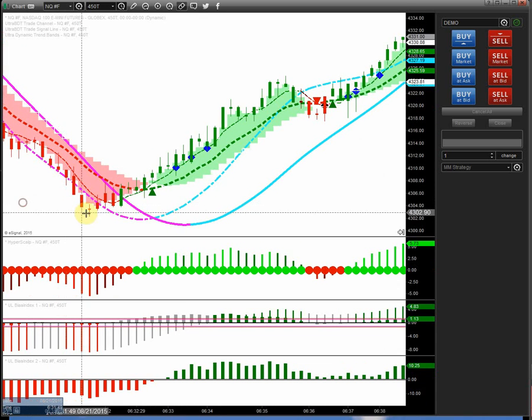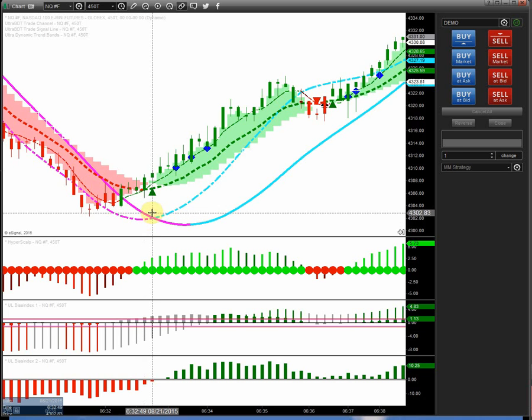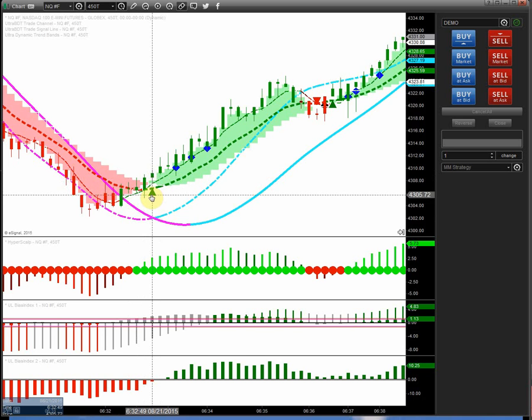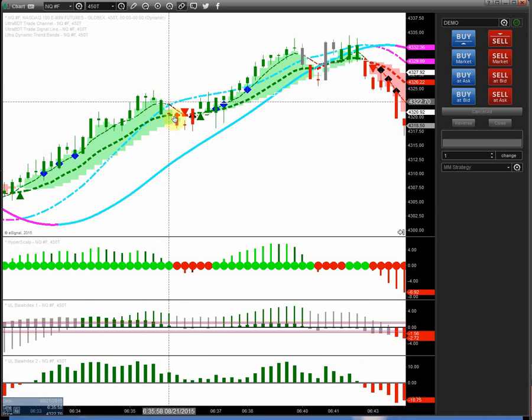Further slaughter. But look at Boomerang. Even though the market's getting slaughtered right off the open, just pay attention to the rules. Here's the dynamic trend bands crossing over right. The whipsaw is real light here. It's real tame. Here's the crossover. Here's the buy channel. Here's the pullback signal line. There's your 3 points. Here's a failure sell, a counter sell channel that fails. You got to see the arrow print and then your permission to go long again on a second level. Here's the new buy channel, the pullback signal line. Up they go.